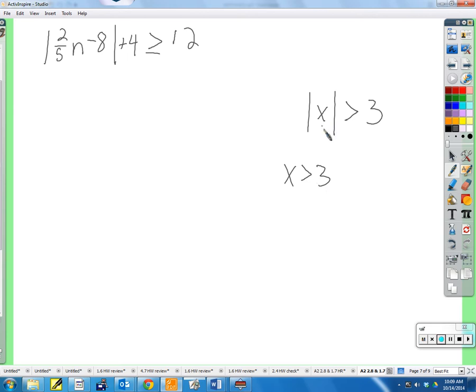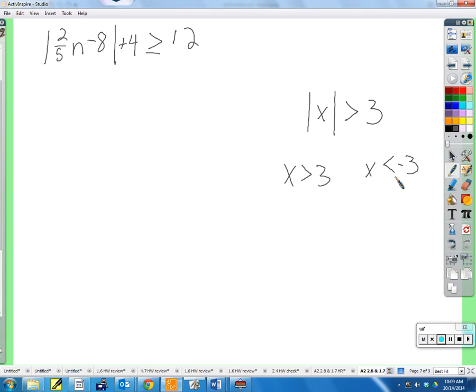What kind of negative numbers can x be? Negative 4. Negative 5. 6. 100. Negative 1,000. Right? Negative 3? No, because then the absolute value would be equal to. How about negative 2? No. So negative 3 is like the cutoff, right? What does x have to be in relation to negative 3? Less than it. It's got to be less than negative 3, right? Well, it needs to be actually just to the left of negative 3.